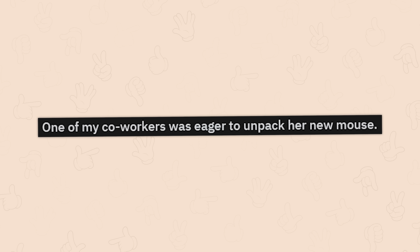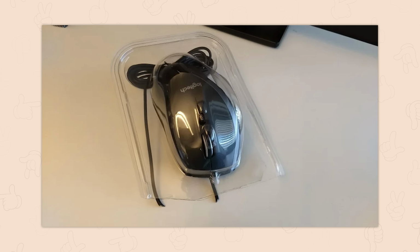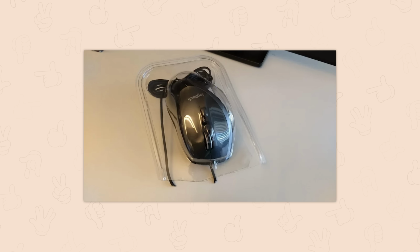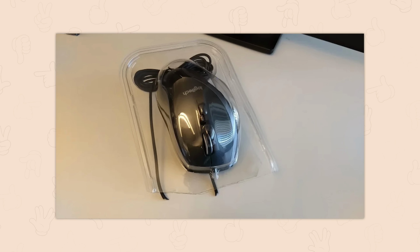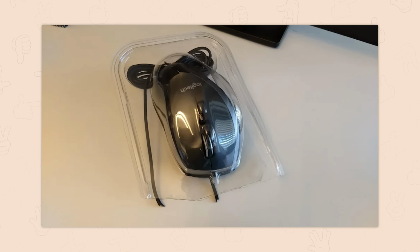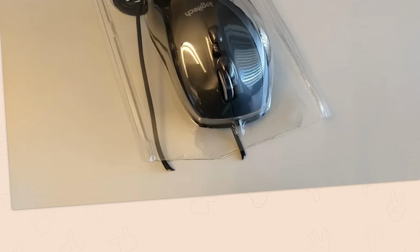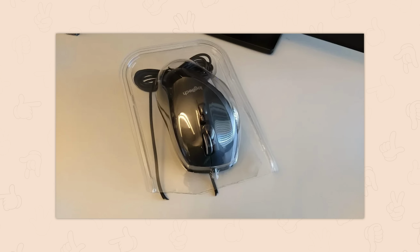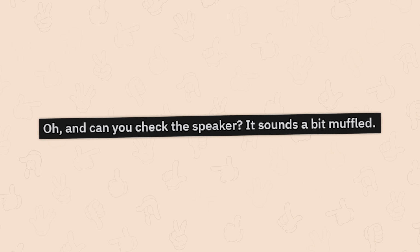One of my coworkers was eager to unpack her new mouse. I'm not gonna blame your coworker for this because clamshell packaging needs to die in a fire. And especially with wired devices, if they run the wire through any area of that clamshell packaging that is outside of the radius of the product, they deserve it. They should give you a new free mouse. That's just stupid.